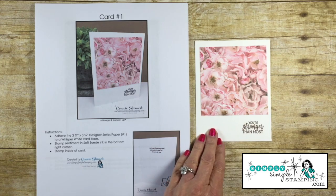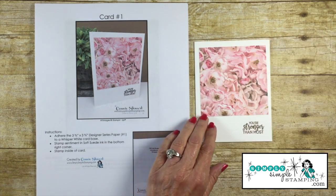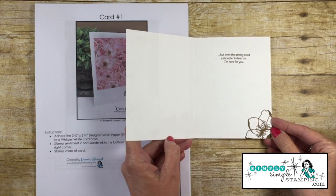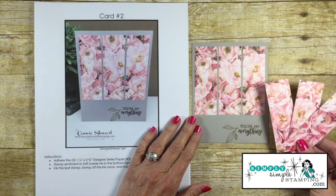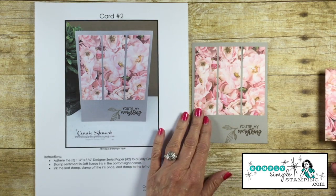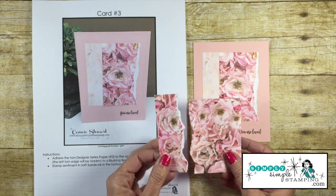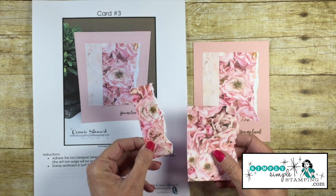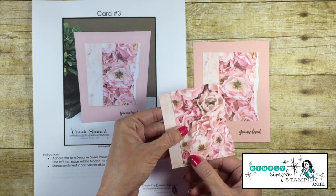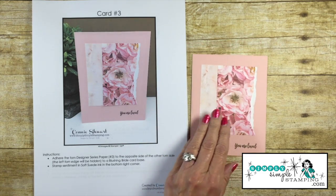So this is card number 1, and you're going to use piece number 1 to create that card. You can see I've stamped down here in the corner and on the inside. Card number 2 is on the gray granite cardstock, and you can see I added the 3 strips onto this card. Card number 3 is on Blushing Bride. This is the one that we tore in half, and watch what we're going to do. We're going to flip this around, and you can see I just adhered those two pieces together, just like so, stamped on the card.